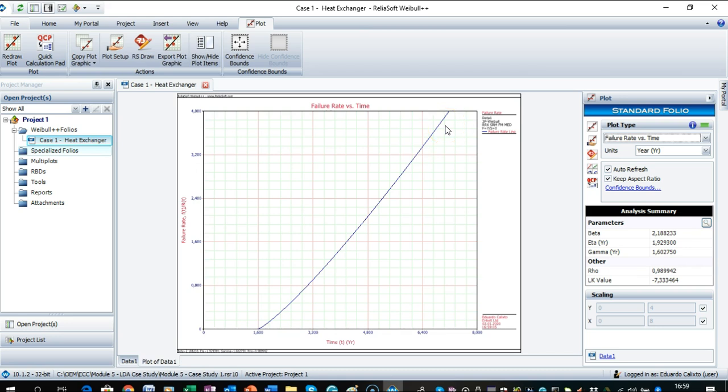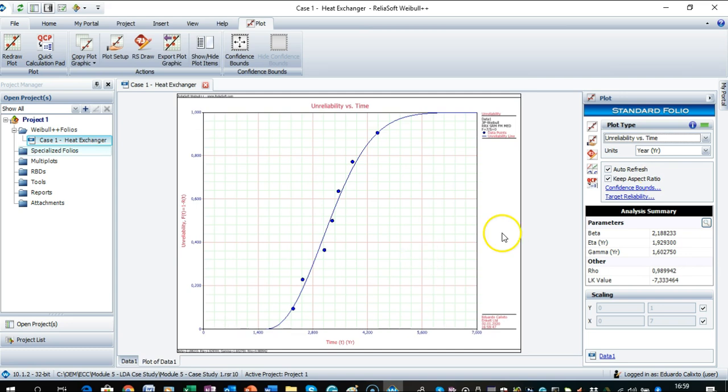So after this time, you have an increased failure rate. That we also saw during our theoretical part that we need to apply in this case. If we want to perform some inspection, that's a good indicator that we need to perform, before this 1.6 years, some inspection, some non-destructive tests in the tubes of this heat exchanger to try to detect some information. And then of course you can plot other pictures. You can plot the unreliability function, that is the inverse of reliability. So here is the cumulative probability of failure.